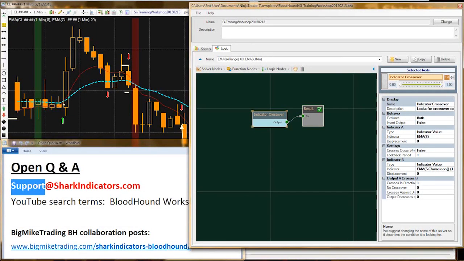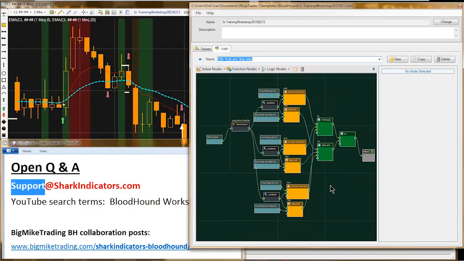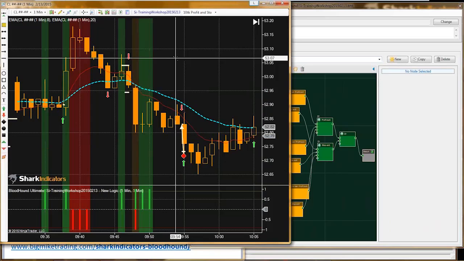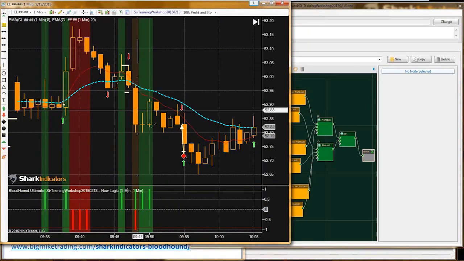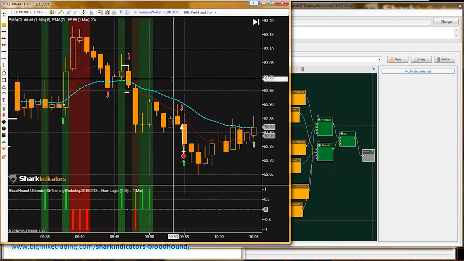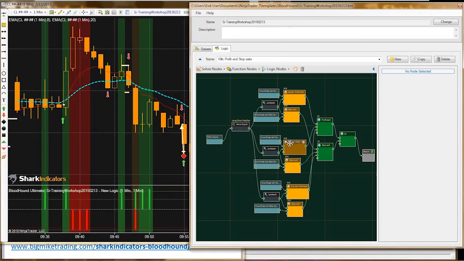All right, yeah, so Gunter's got a good question here. So let me go back to Julie's question here, this 10 tick profit and stop exits. So obviously looking forward, Gunter's asking, what happens if we don't know how many bars it's going to take to hit our profit and stop? So he's asking, is there a more fluid way to set up this logic to work for an indeterminate number of bars?